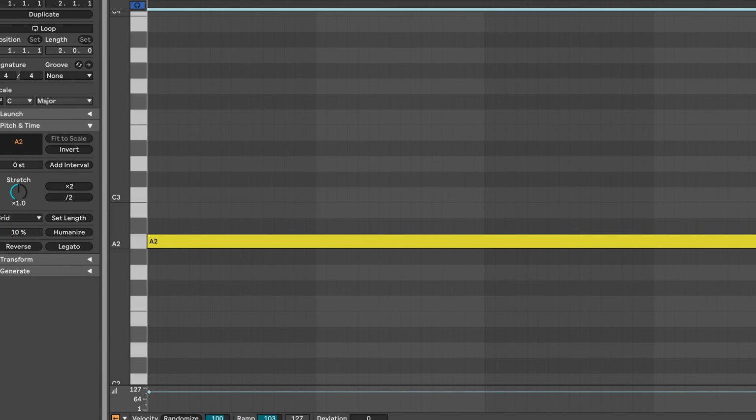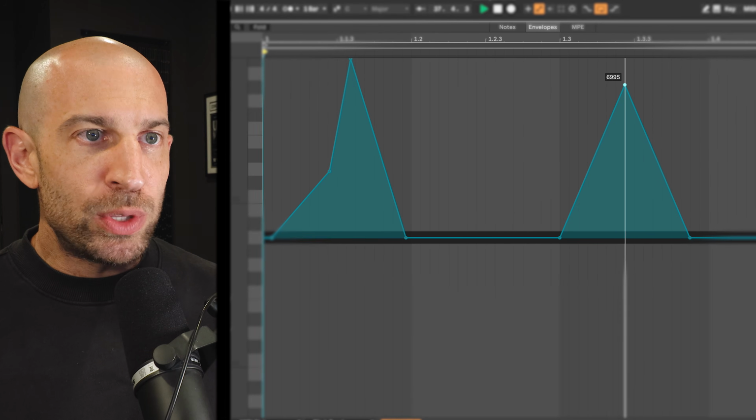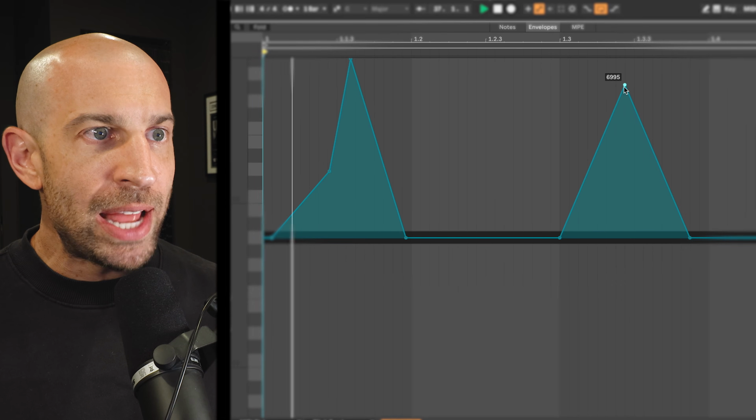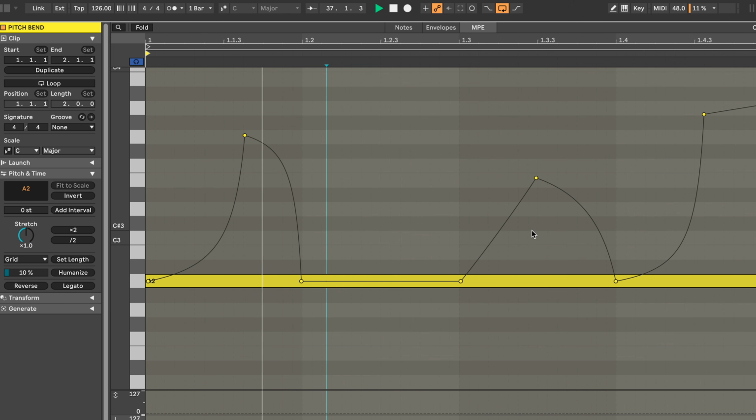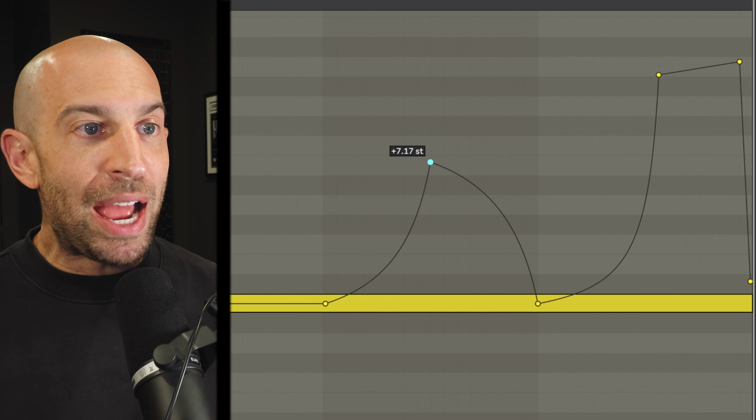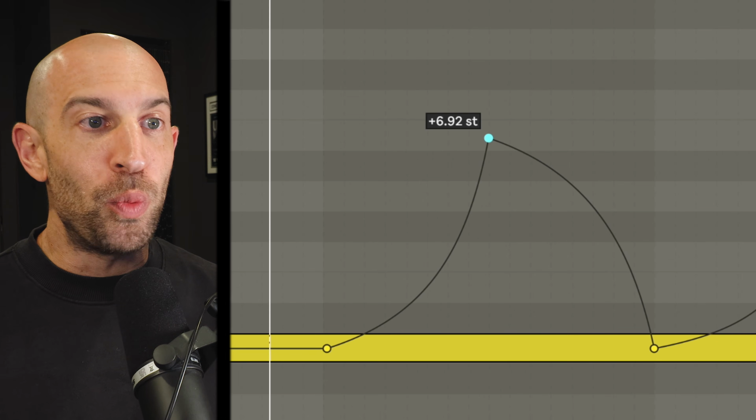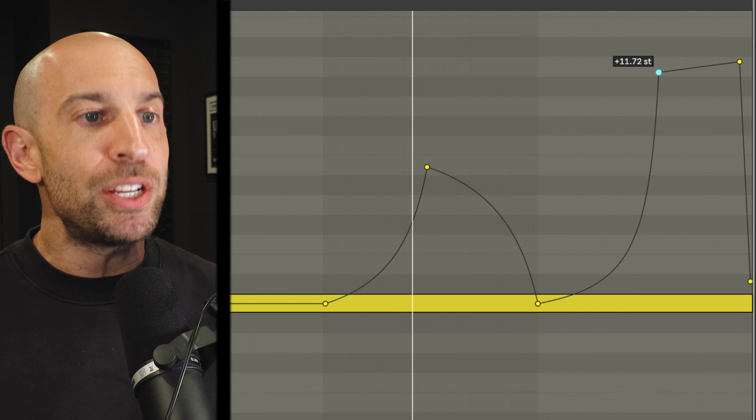This first pattern is amazing when working with longer sustained bass notes. So I can bend the pitch of these notes and create some really cool movement in the low end. You can also take advantage of MPE, which makes this super easy. Basically, just drag the pitch bend to the exact note you want on the piano roll behind it. You can see it shows you right here.